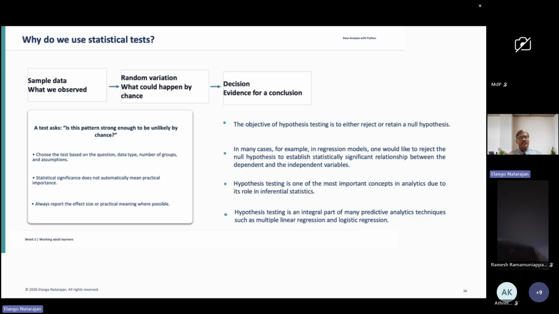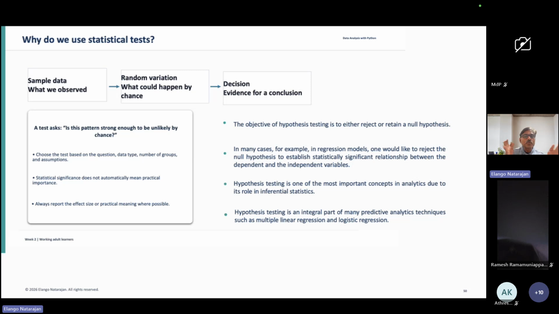So moving on to statistical tests, I told you already why we do a statistical test is to confirm whether to retain the null hypothesis or reject the null hypothesis. That is the objective of our testing. So we need to do some test analysis. There are many different test analyses like Z test, T test, chi-square test, F test, ANOVA, correlation.